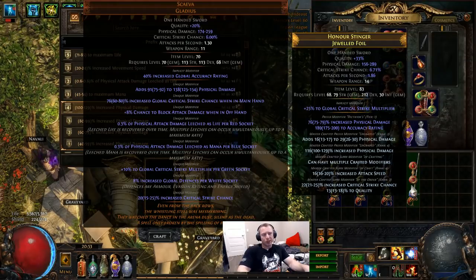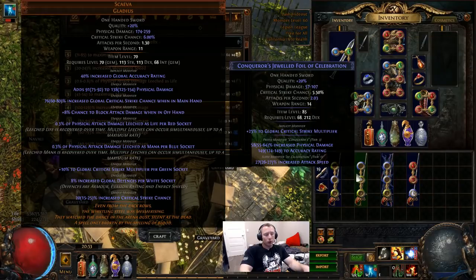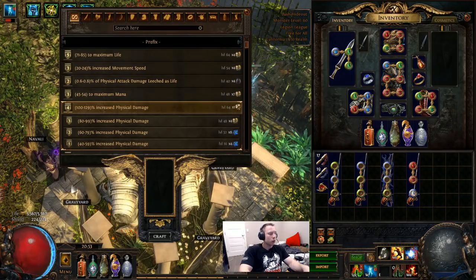So on this one, I just isolated the dictators, so that's also quite nice. This one, I just need a regal and hope for maybe something good. If I don't land anything good at that point, I can just scour it and start over.